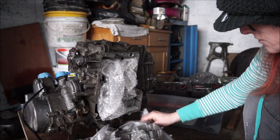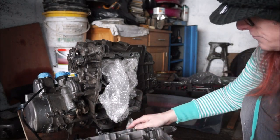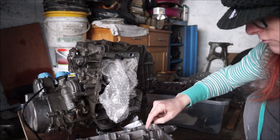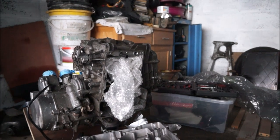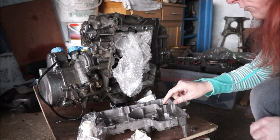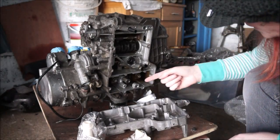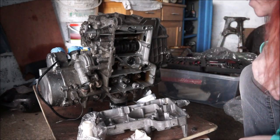So what we're going to do now, we're going to put this on. You've seen previously I put the oil valve on there. Let's just check you're still in shot. Let's pull you down a bit. Okay, there's the oil valve. Let's get this bubble back out of the engine. And there's one inside there as well. I didn't touch that, didn't see there would be any need to.